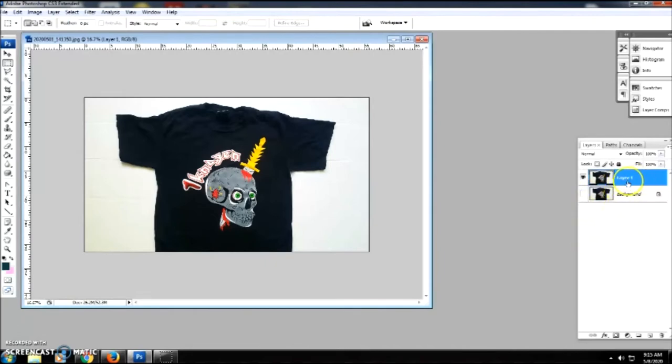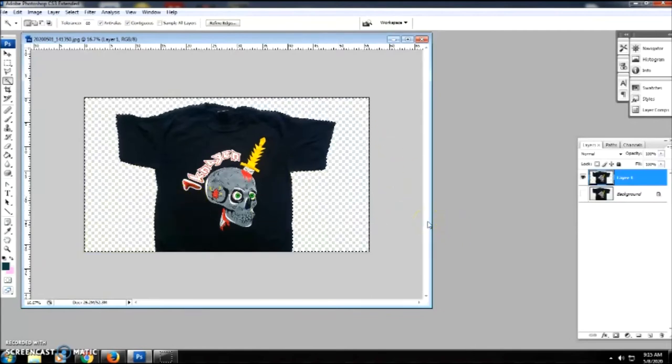So now, working with this layer, you're just going to go up here to the magic wand tool, and I've got the tolerance set to 60, and you can hold down the shift key and just click anywhere around here, and see, it's going to select everything but the shirt. And you notice there's a little bit of stuff underneath here. As long as you hold down the shift key, it'll add that to your selection. There's a little bit over here I've got to get, and once you've got everything selected, you can just delete it, and see, that's deleted all the background now. So all we have left now is just a shirt, and all we've got to do now is just add our background in there.